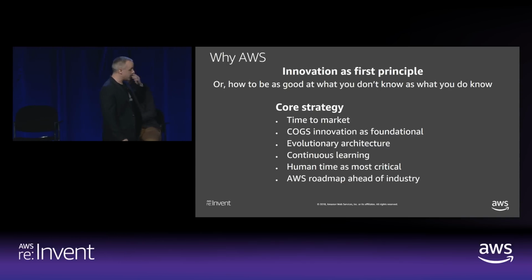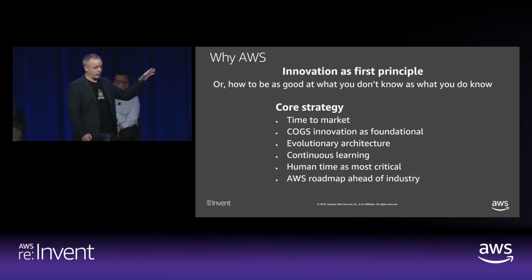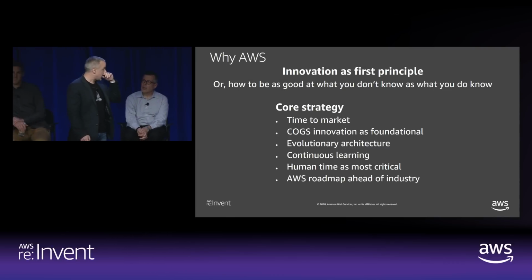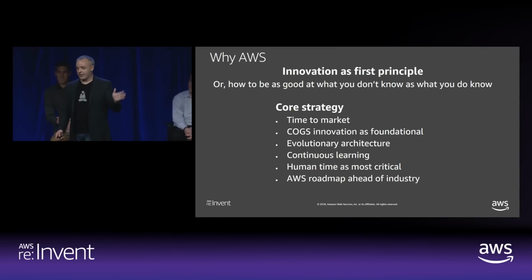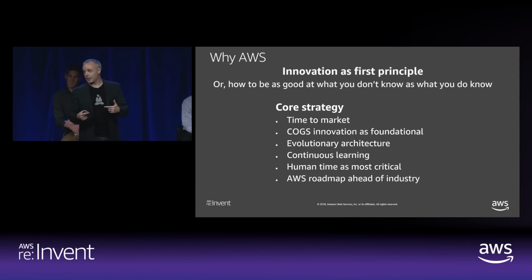So when we were designing this, some core strategy, and I would like you to think about how you want to problem solve as a technologist inside of your own company. Core strategy are things like time to market. Obviously that's important for a startup, but it's important for anybody and any business group to think about themselves, that they can't be measured really on their ambition, their goals, and their hopes. You really only get measured by what you actually end up accomplishing, right?